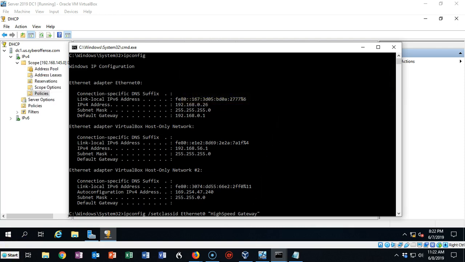So everything that we're doing on this client machine is case sensitive, so make sure that you type it in using those upper and lower case letters as we defined in the ASCII for the user class ID.